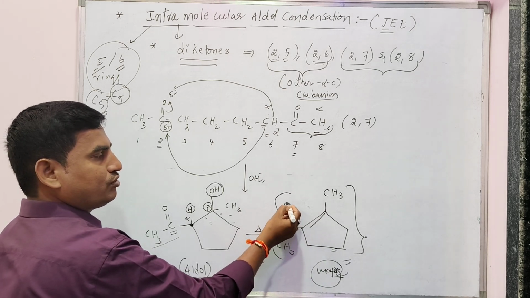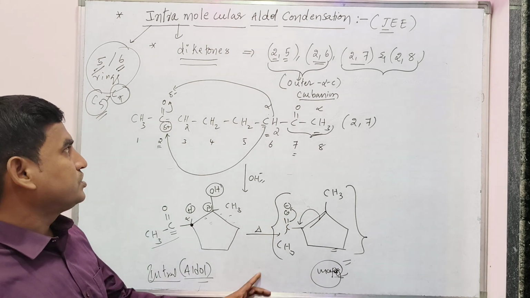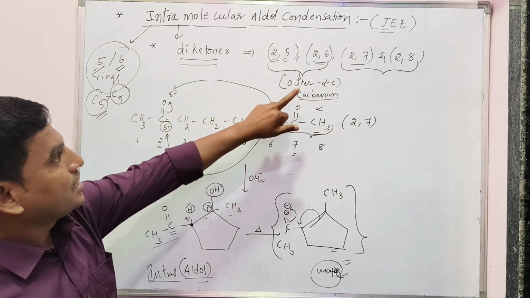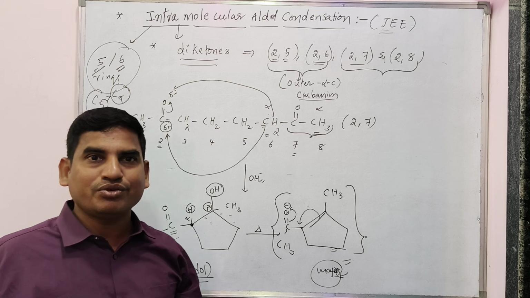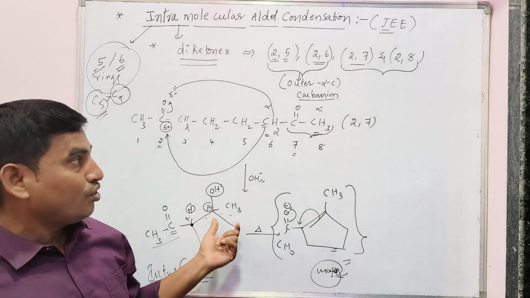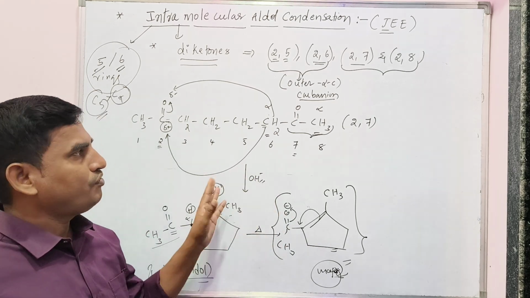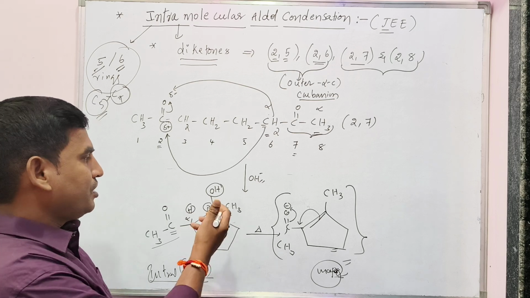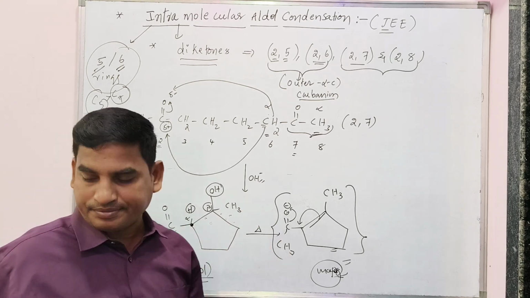So conjugation means a negative charge. This pi electron shifted to form double bonds. Right. So it is the 2,7. If you go for 2,8, so 2,8 means we can expect... 2,7 means the 5-membered ring. If you go for 2,8 means the 6-membered ring. It's a similar procedure. If you go for 2,7,8 means we are getting the 6-membered ring formed. We can try it, right?